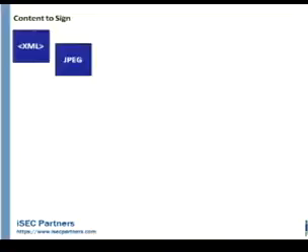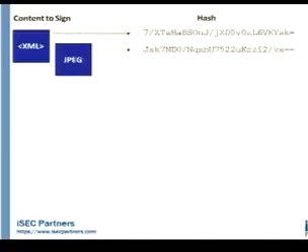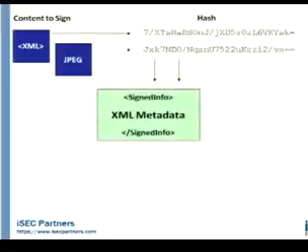So we'll start with just the basic, how does an XML digital signature work? We'll start out with our content to sign. Here we have some XML content and some arbitrary binary content. You take a hash of those pieces of content, and now we're going to start actually building our signature. So we're going to take those hashes and create a bunch of XML metadata and store those hashes in our XML metadata.